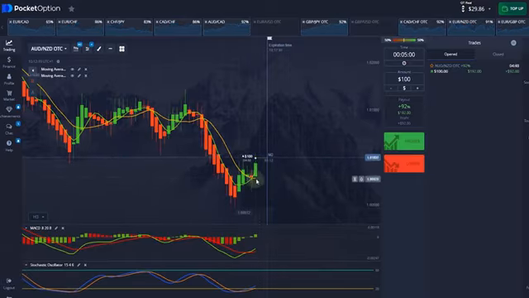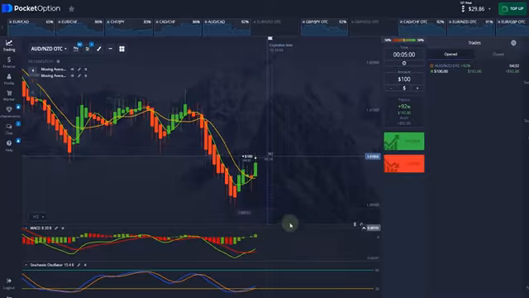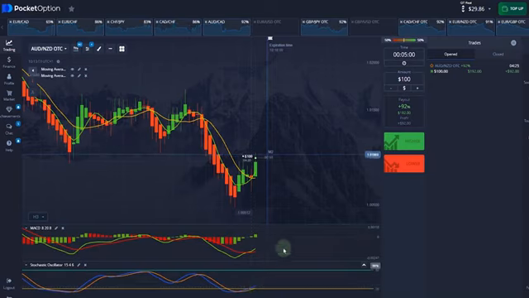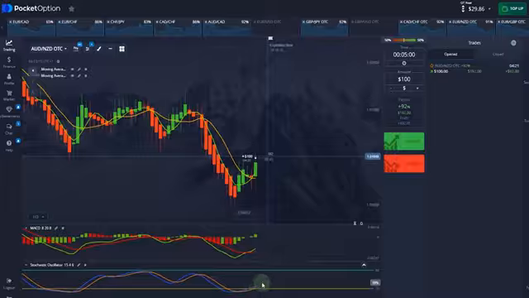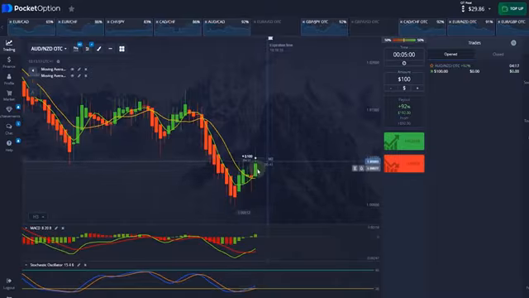As you can see right here, our moving average later crosses on this particular level. Our MACD crosses over, giving us a strong uptrend confirmation. We also got a confirmation from our stochastic oscillator, giving us an uptrend confirmation as well. This is actually one of the major reasons why I entered this particular trade. And you can see this strong bullish candle we have right here. This is a very good indication that this market will go on an uptrend.